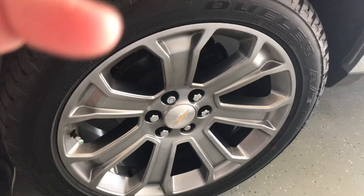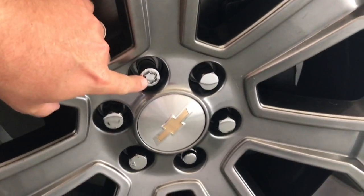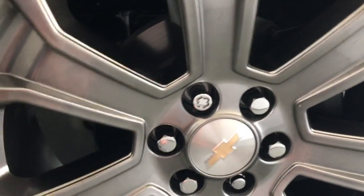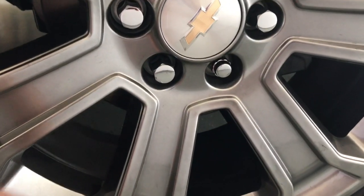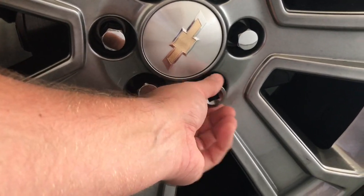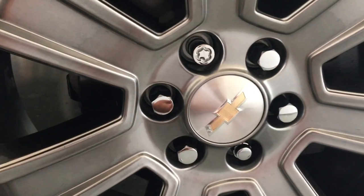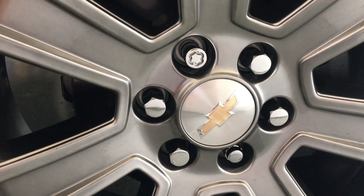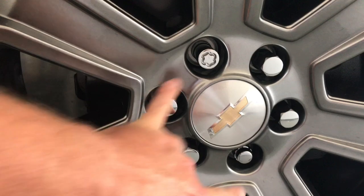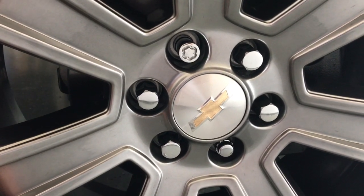I don't have any wheel caps, just to see how these look sticking out. You can see the custom GM 22-inch wheels — I paid a premium but I liked them. As you can see, you've got the factory lock. With the Gorilla Locks, they do the same thing but just the top of that lock will be spinning. I can spin it with my fingers but it's locked down on the wheel. To get it off you need one of these keys. Not sure if I'm going to leave both of these on there for extra deterrent or take the factory one off — it might look a little weird, but that's it.